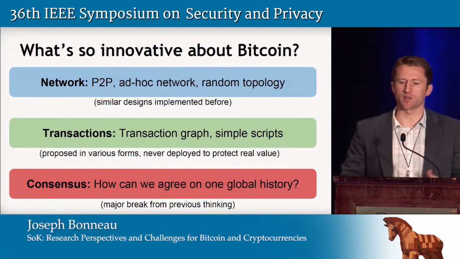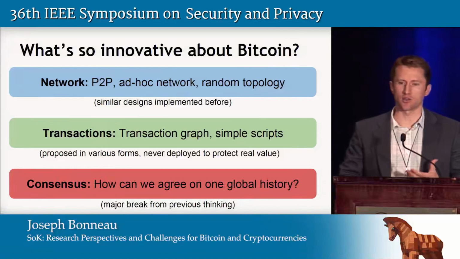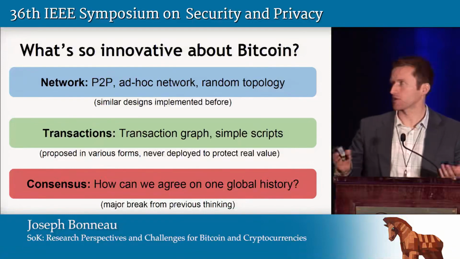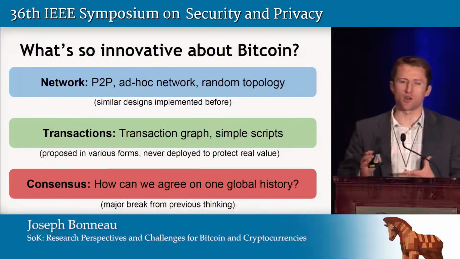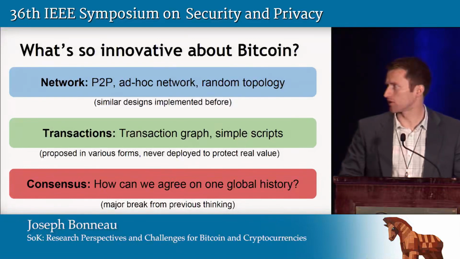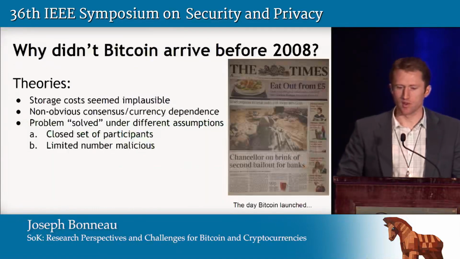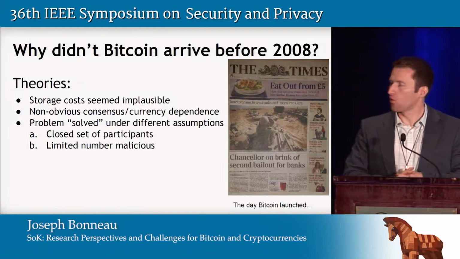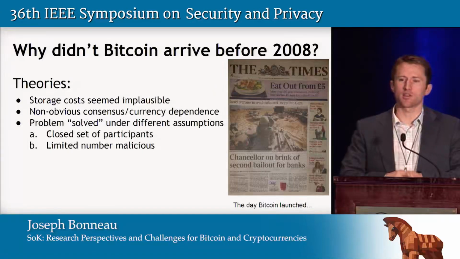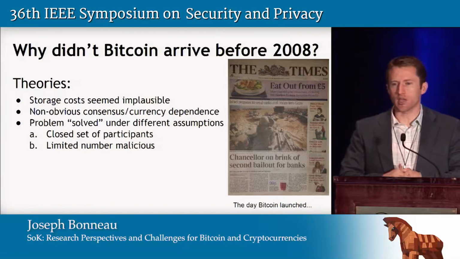So we've seen sort of smart contracts and transactions and a transaction graph, how to do analysis on that for the first time in practice with Bitcoin. And at the bottom, the consensus layer is really a strong, sharp break from all of the previous academic literature on how to do distributed consensus. And I think it's worth asking, why did this big break? If you think the core innovation of Bitcoin is the consensus protocol there, why did it take until 2008? Because none of the technology, it's really just hash functions and simple cryptography. Why did it take until 2008?